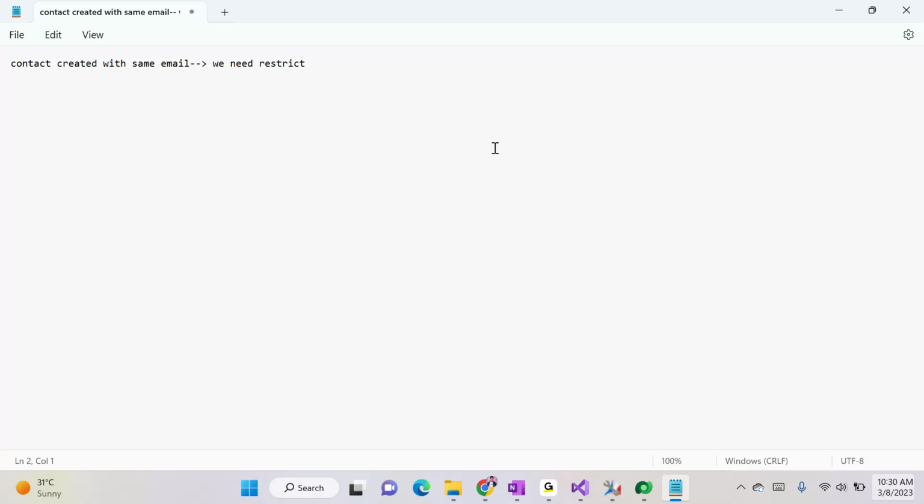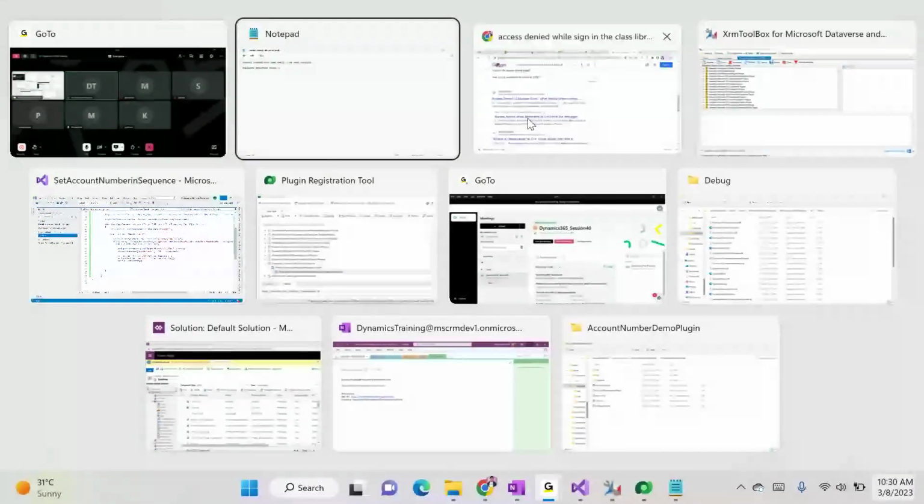So we have some out of the box feature. What is that? By using keys, duplicate detection rules. Okay. So we can create a duplicate detection rule and we can see that.